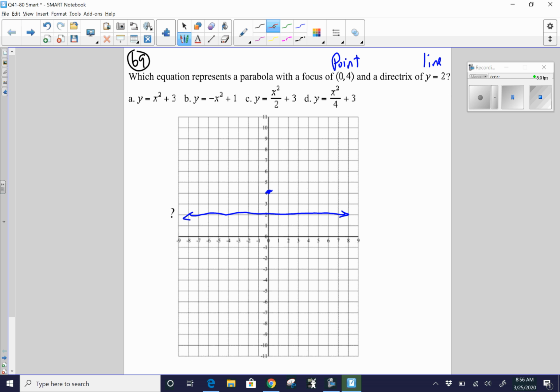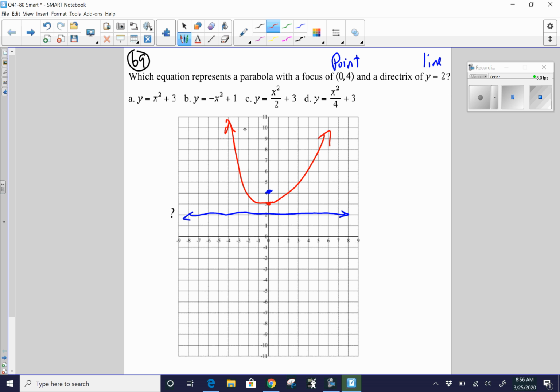To be able to do the equation of our parabola, what we need to do is find the point in the middle. Remember, this is the big bad bear, and this is a line of little bears. So we need to find a safe distance in the middle, and so that starts right there. That's our vertex. So that means that our parabola is going to be looking like this. And the reason why is because our parabola can never cross the directrix. It can't go down because then it would cross the directrix, right? It's a horribly drawn parabola, but you get the point.